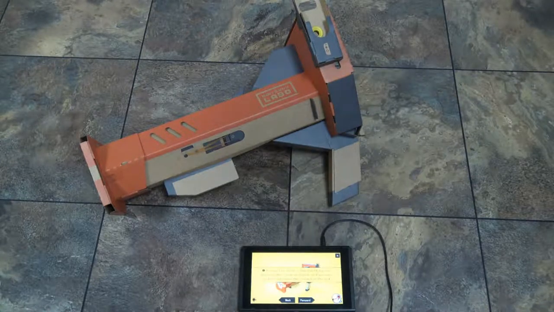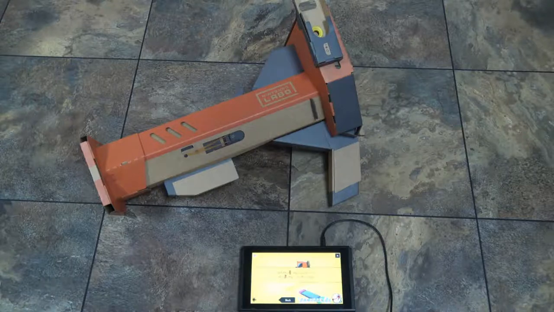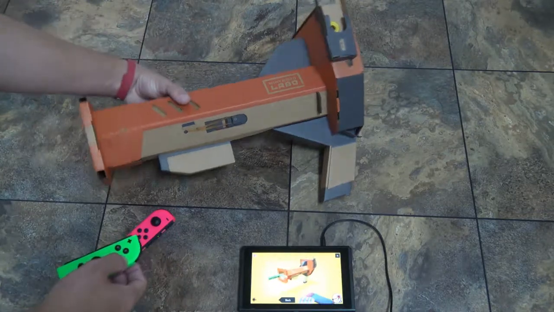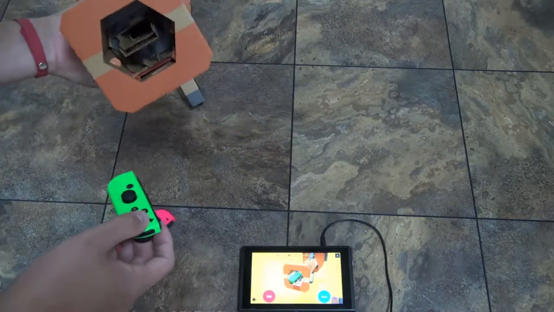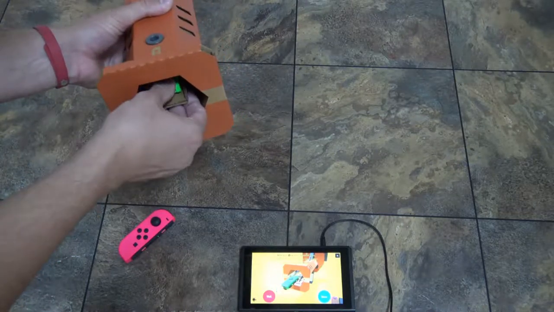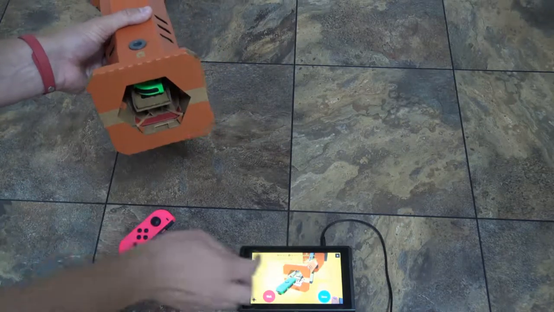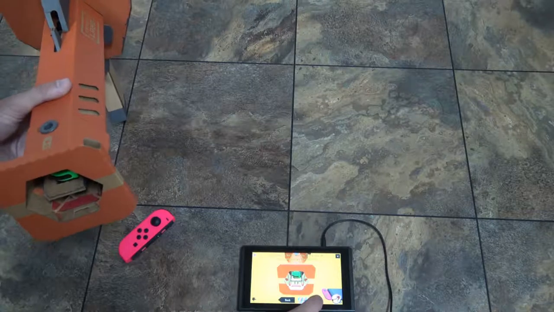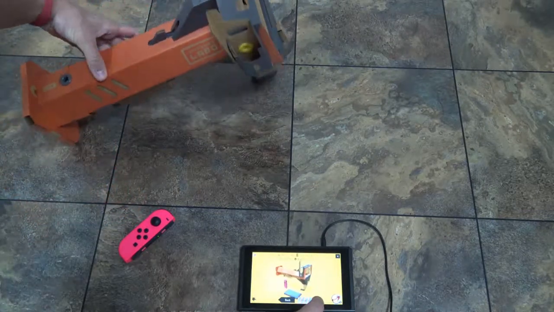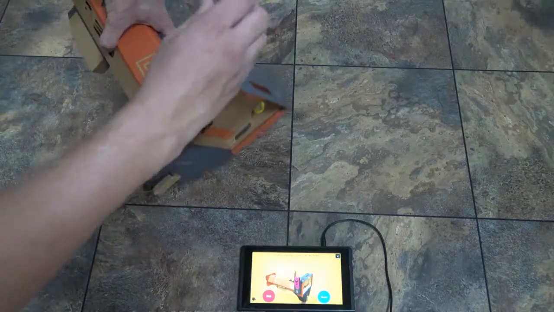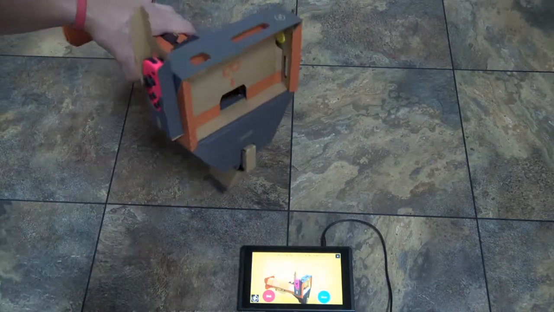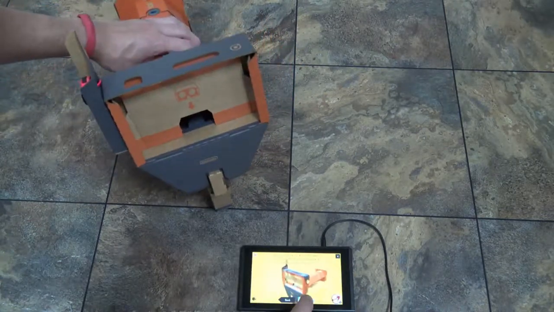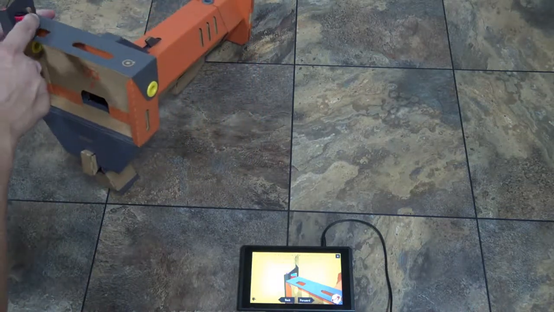Now step 5, getting it ready to play. Get the Joy-Con ready. The right Joy-Con goes right inside the tip of the blaster. Joy-Con L. This part's easier. It just goes in the top right here. Now I know buttons to press, I have to use the screen. Yeah, make sure the button's sticking out there.